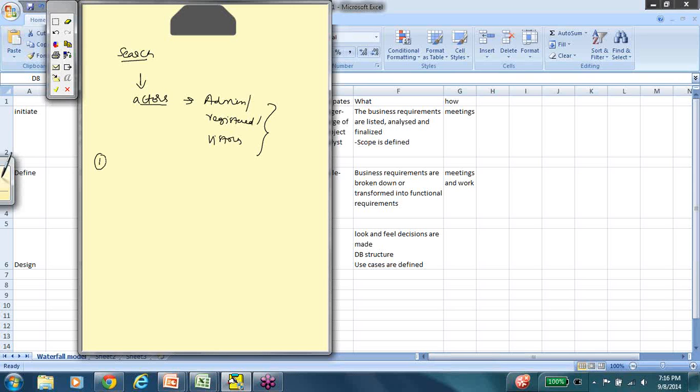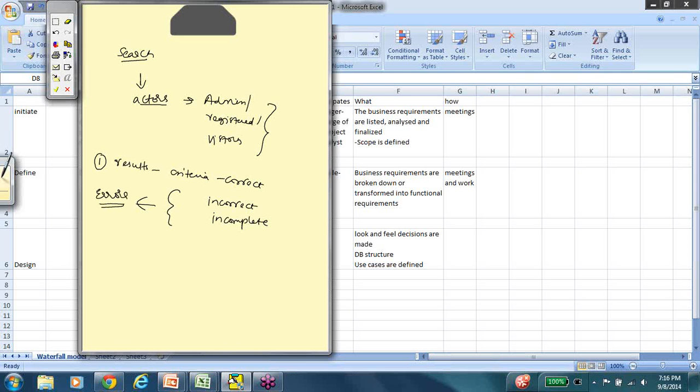First, the search will retrieve results if the criteria is correct, right? And if the criteria is incorrect, or if I have not entered any detail, or it is incomplete, in that case my search will not return a result. It will return errors, right?